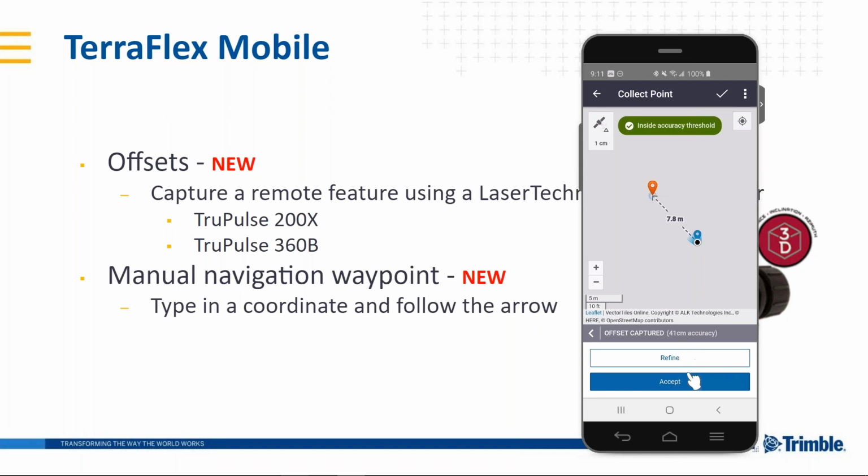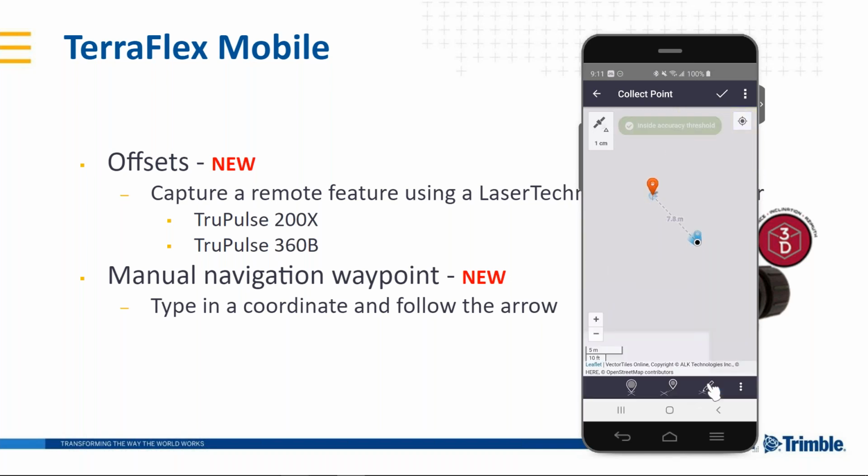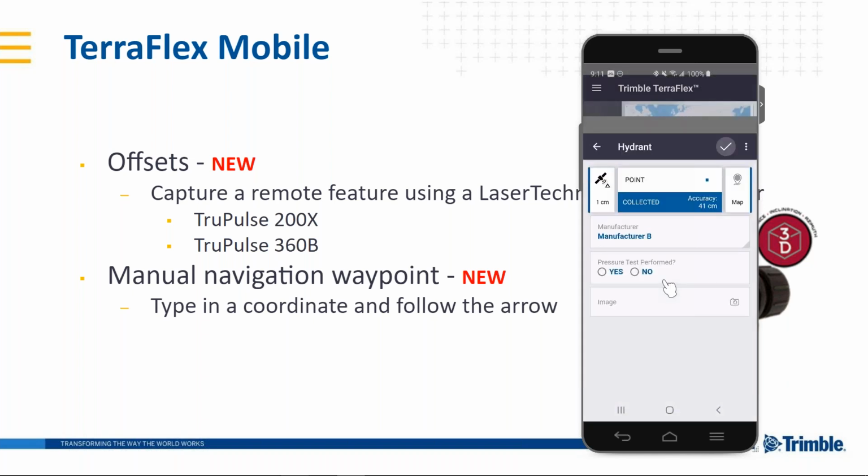I've got two options at the bottom. I can accept this as a completed offset, or I can refine it. And what that'll do is it will ask you to move to a new location and take another shot, therefore removing the inaccuracy that's related to the digital compass inside of the laser. Because I'm in the office, I won't walk you through that one, but I'll just take one step back and accept the offset, store the position, and store the feature.